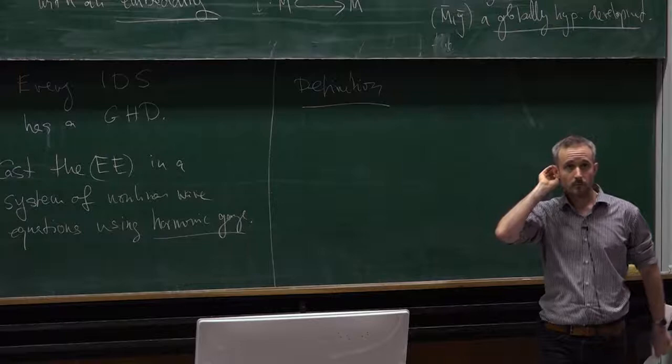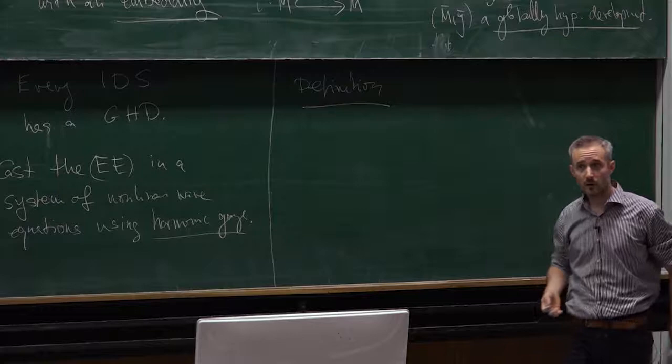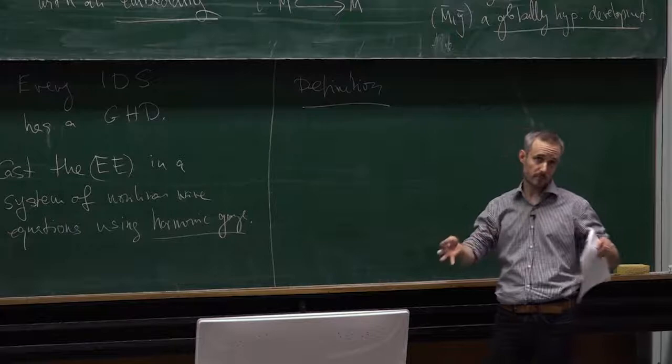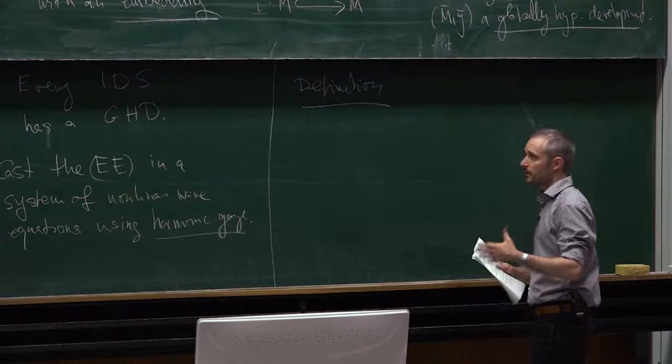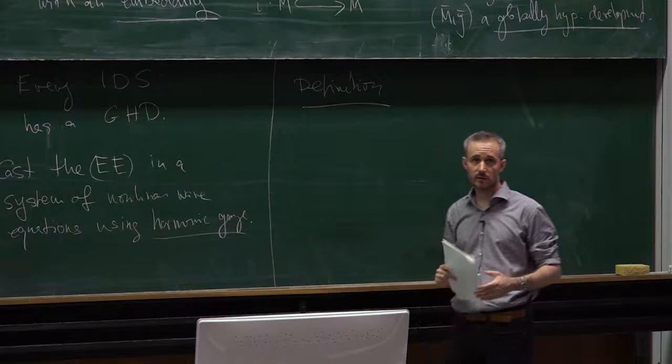This is all in vacuum. If you want to do all this with matter or with a cosmological constant, you can do it for some matter models. It's known how it's done. But in principle, you have to reprove this for any matter model for which this is not yet known. So we just talk about vacuum. But it's known for a reasonable set of matter models that are currently used in mathematical relativity as well.